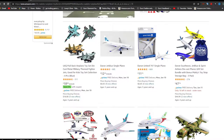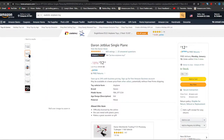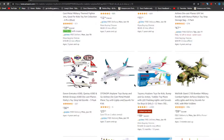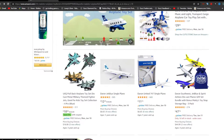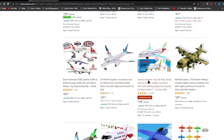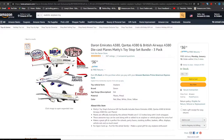It's kind of a model. More of a model. Not too realistic. Not really, actually. No, not at all. Not really, none of those are. That's not at all, not even close. No, what? A380.